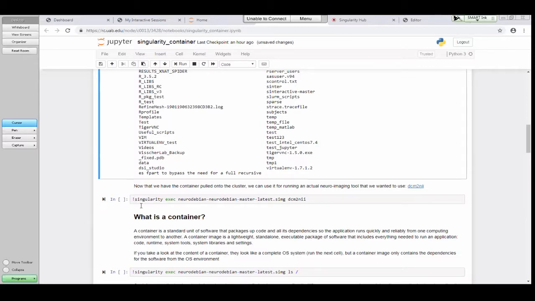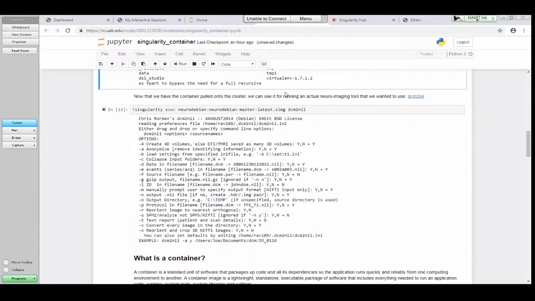Now if I run this, it will show me that DICOM to Nifty is installed in the container, and these are the different parameters that are available with DICOM to Nifty, and I can utilize it from here.